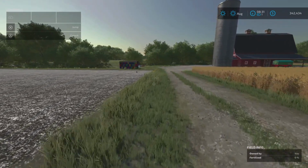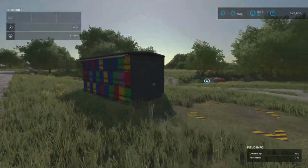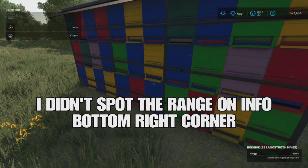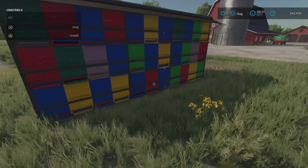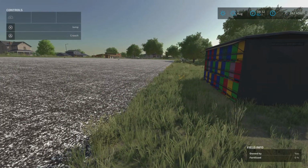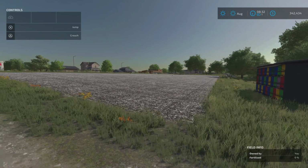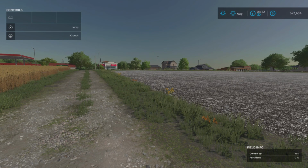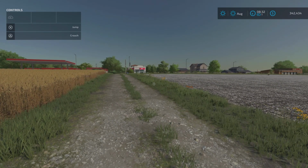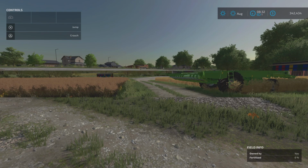So let's quit out of that menu. Let's quickly go and have a look at our bees. Hopefully not getting stung in the process. So you can hear and see them coming out, which is pretty cool. And then we've got our pallet spawn area just there. Right. I will seed all this, put canola back in, double fertilise it again, and I'll see you back when we're ready to harvest and do the same process again. So I'll see you a bit later.